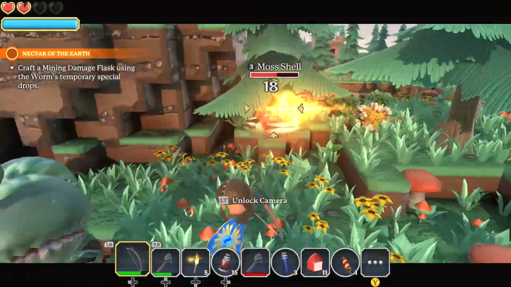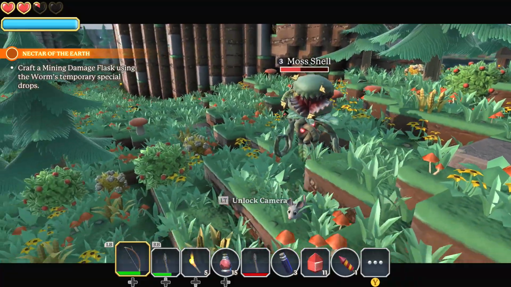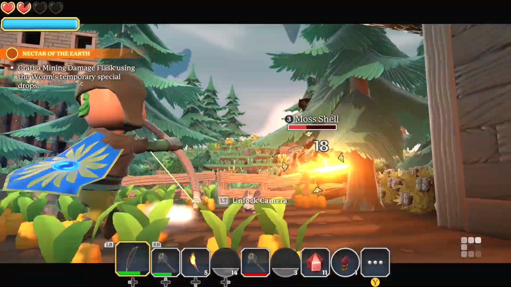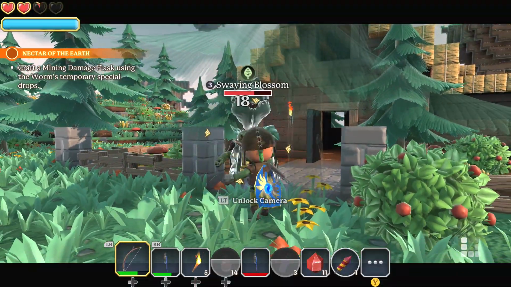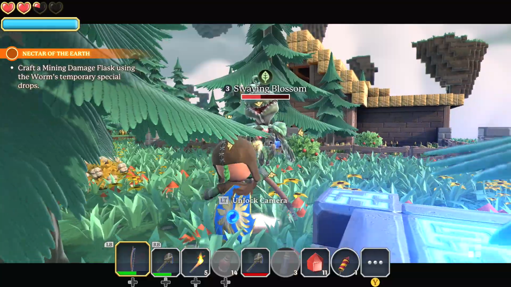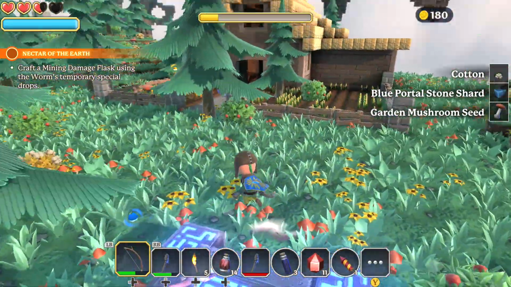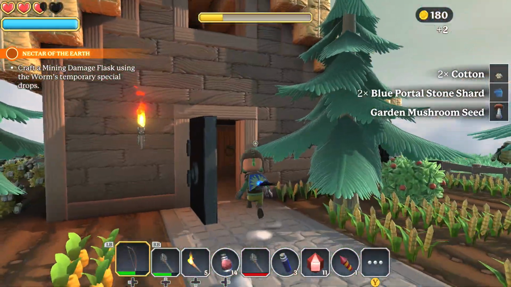Oh my god, I've got this plant eater on me as well. Whoa, plant eater. Oh, mate. No! Leave me alone. Oh, mate. Die! Whoa! Mate, they took forever. Yeah. This is why we need better weapons. Totally need better weapons.